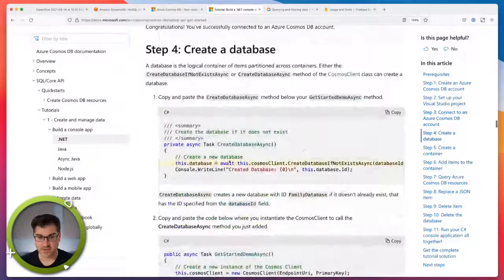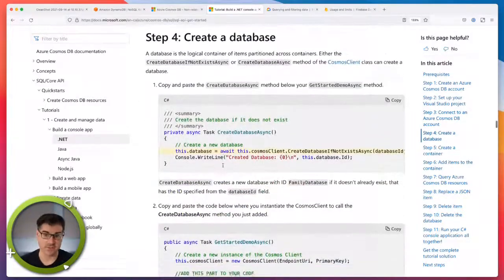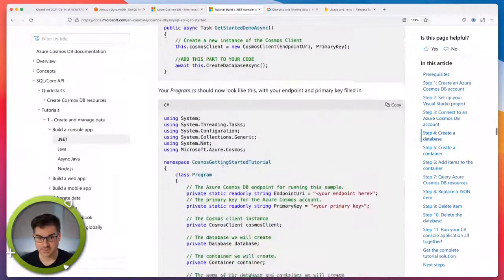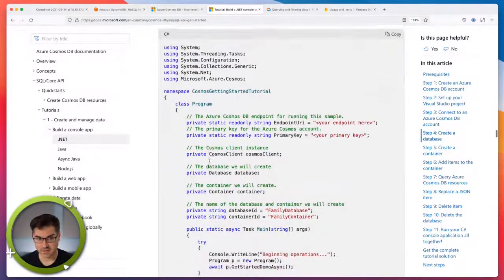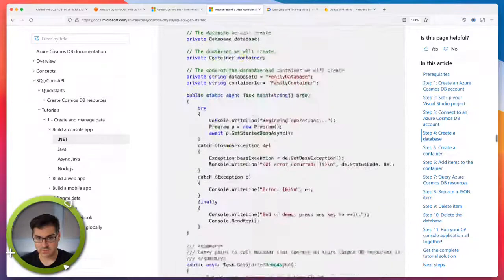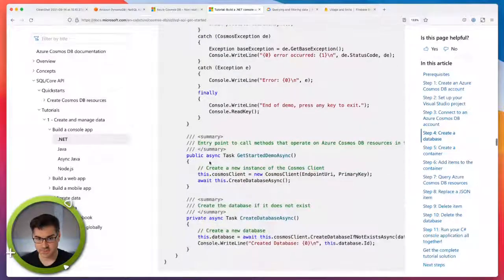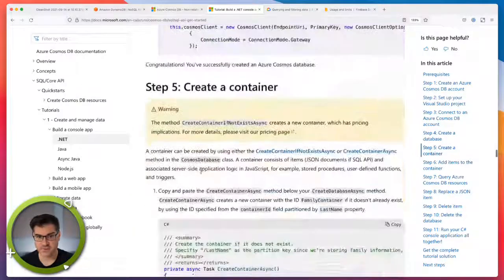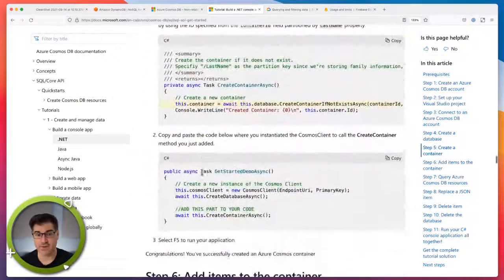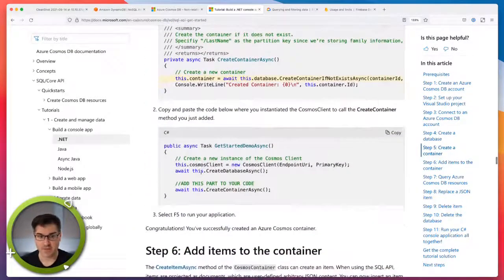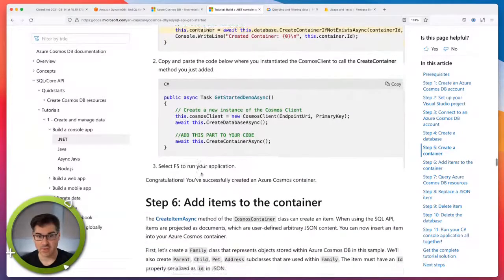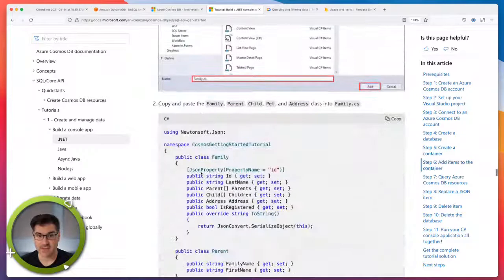Okay, we need to create a database. Sure, it's also asynchronous. That's why the await commands. So create it, get the Cosmos client, and then finally, do we actually write some stuff? So get the demo, get the async. Yeah, I mean, this is fine. This is all standard .NET code. We're finally now at halfway down the page creating a container, which is a collection in Firestore. And then once that is, we can finally add items.